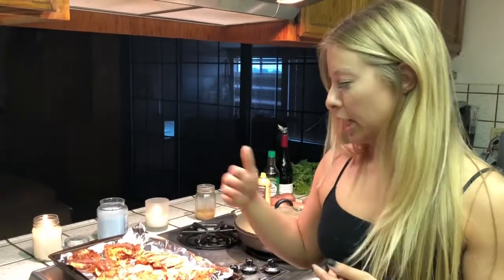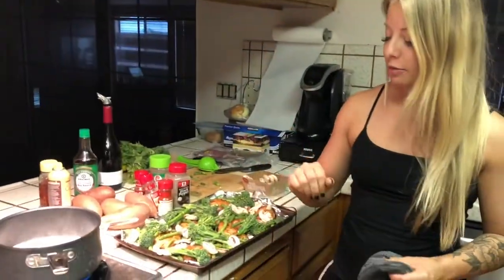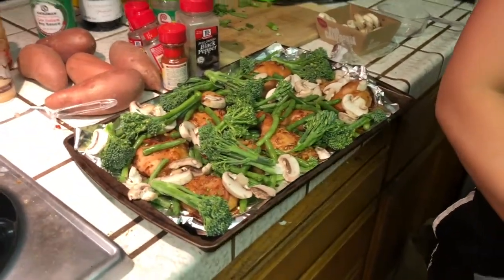So that's second meal, it's almost the same. These one pan meals are some of my favorite because they're so easy. It's less cleanup, easier prep, and you just kind of throw it into the oven, pull out, add veggies, throw back in. Pulled the chicken out after it cooked for about 15 minutes. Added the rest of my veggies that I want in, and then I'm gonna throw it back in the oven for at least 10 more minutes.